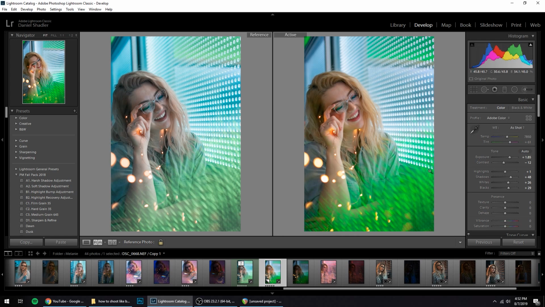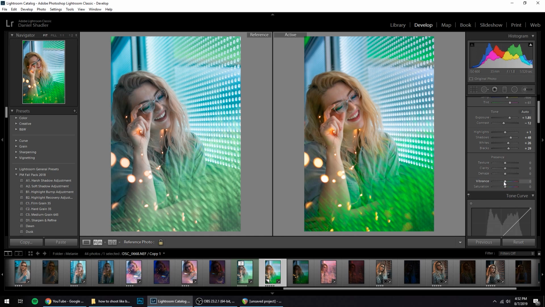so you can always see something. And for the presence section, this looks just a little vibrant, so I'm going to take it down, and I'm going to actually desaturate this just a little bit. I want this to look like it's at night, so I don't want it to be too warm. I still want those cool blue colors that I would get at night. So desaturating a little bit can help have that look of nighttime.